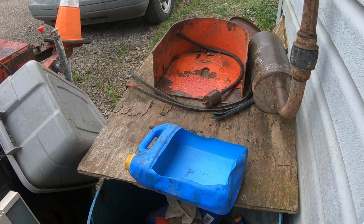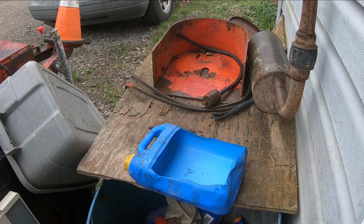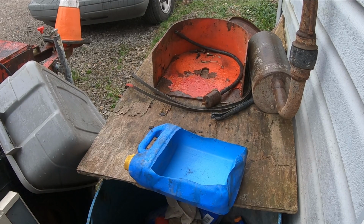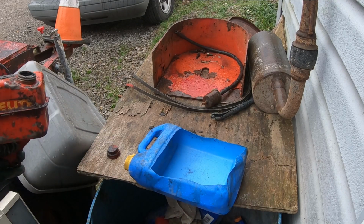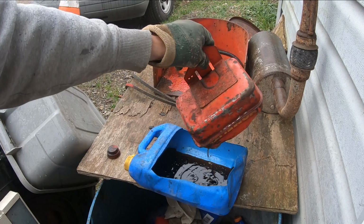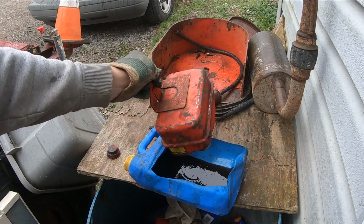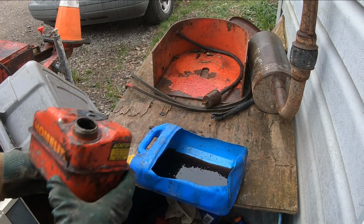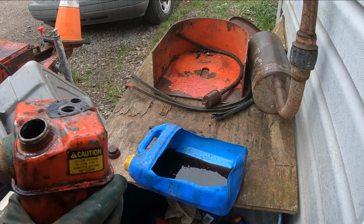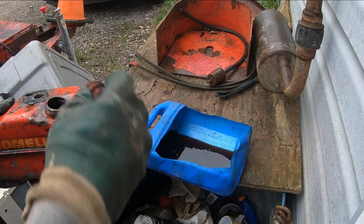So we've had the acid sitting in this fuel tank now for, I don't know, 3 or 4 hours. I found my chemical gloves too, so no need to get chemical burns today. So without further ado, let's see what she did. Try not to breathe any of this. Oh yeah. I'll rinse that out with some more gasoline. Oh wow, it did a great job cleaning that up. Let me rinse it out with a little bit of gas and I'll show you what it looks like. Got it rinsed out now.